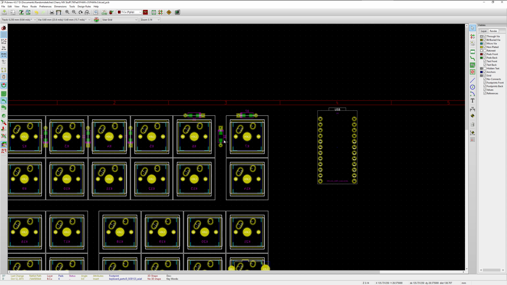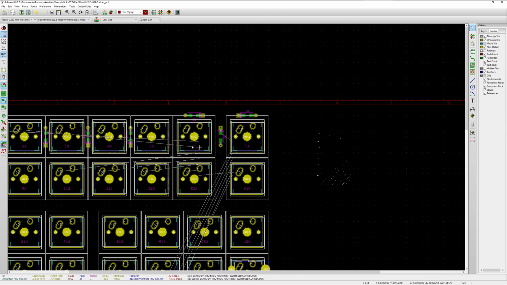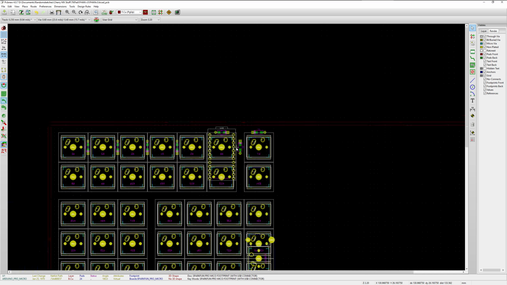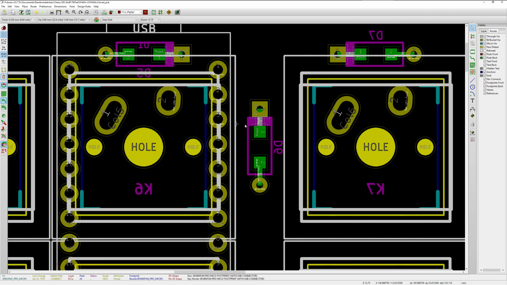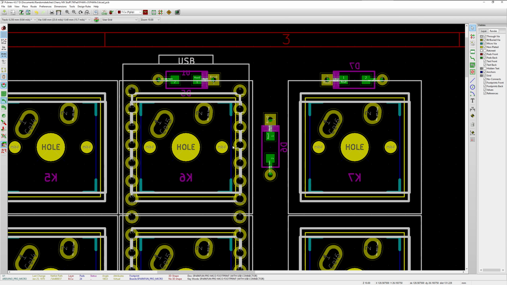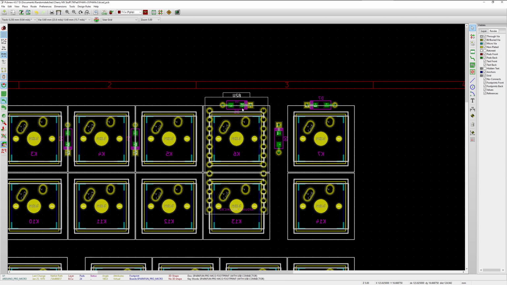Now, of course, this is all fun and games until you have to do the routing, the traces later, and this is when you're going to discover whether you did things well or not well. Because it's going to be murder, absolute murder. Now I'm going to zoom in there to see what on earth is happening here. So this is a row 0, so the row 0 pin has to go there, which is fine. And the switch stuff seems to be okay. It seems to be fitting into that edge, so hopefully we're going to be alright. But you know what? Mistakes happen, and if they're not alright, they're not alright.